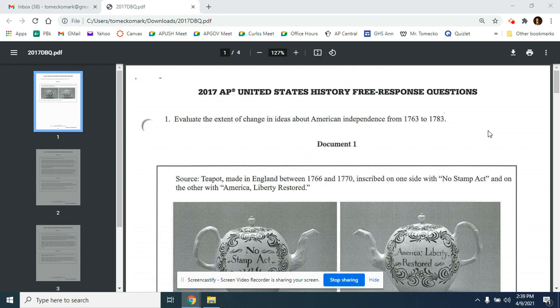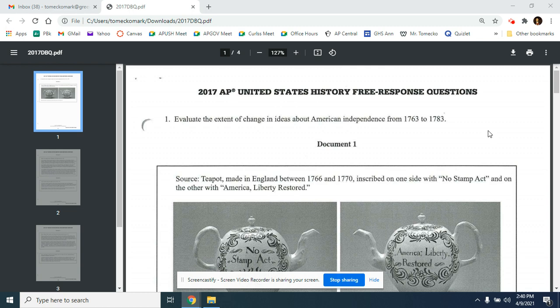Now, don't write your thesis just yet. Notice we have not talked about or looked at these documents yet. We need to do that, but we need to do that next, okay? I do think one of the major mistakes students make with a DBQ essay is they dive into the documents too soon. The documents are going to throw you for a little bit of a loop. Some of them are going to conform to the general thesis we just laid out. Some are going to challenge it, okay? And we'll address what to do with that.